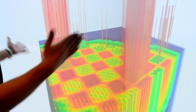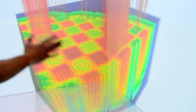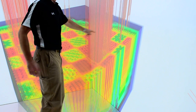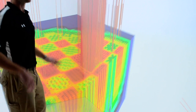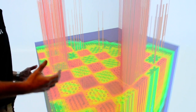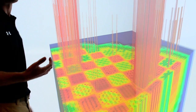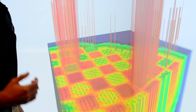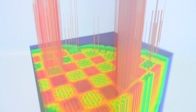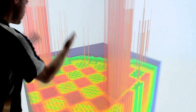Okay, so from the big picture, I can look at this and say things are burning symmetrically, that's good. Am I seeing the power peaking where I expect it to? Yes. So the first thing you do is a whole series of heuristic things to say, all right, I'm beginning to believe this calculation is some manifestation of truth. Now once I've determined that, I can start to look at certain features that I might want to look at. So for example, AJ, could you lift this up just a little bit?